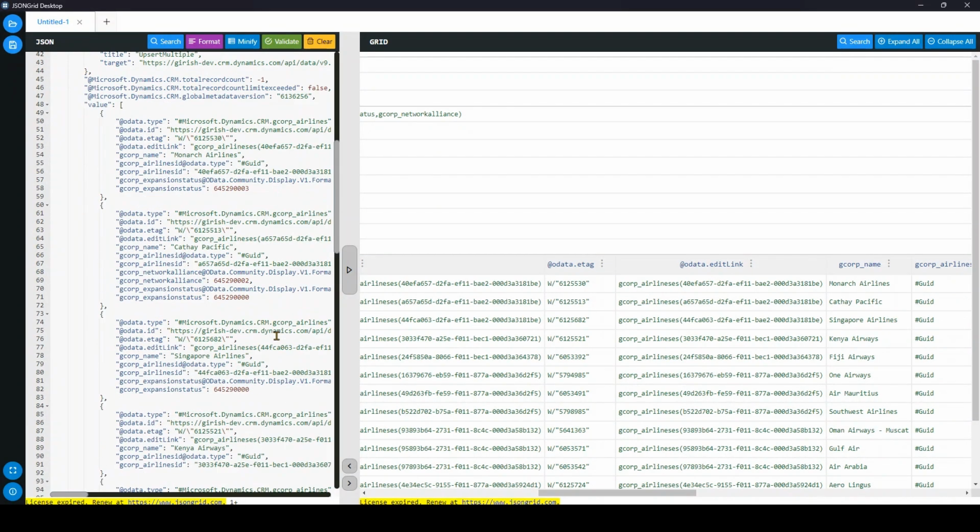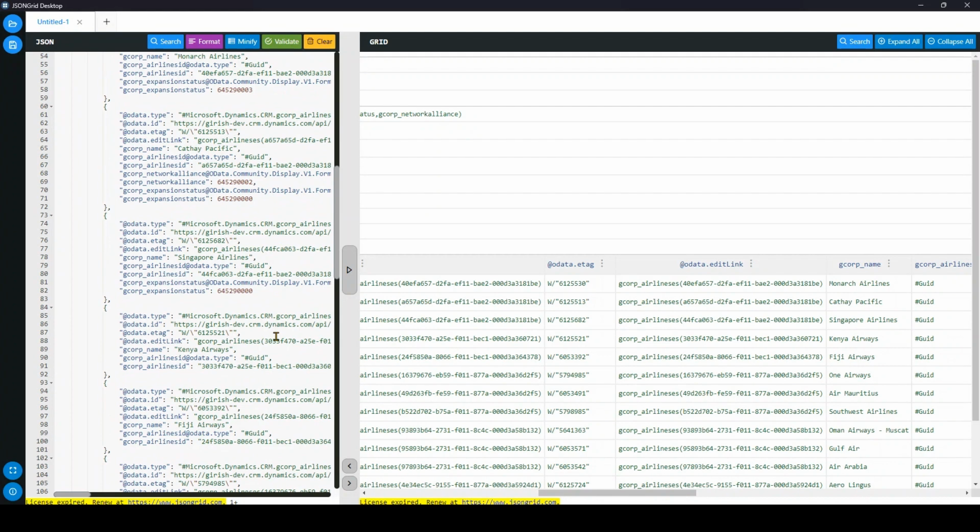Depending on whatever items you have, if you do not have any items within your system, it will only return this OData and the name and the ID. Now this is a very pure example because it does not have choice column data attached to it. But for others where the choice data column is attached, this is an example which has expansion status and network alliance record set defined, and that's why it is showing me all this.